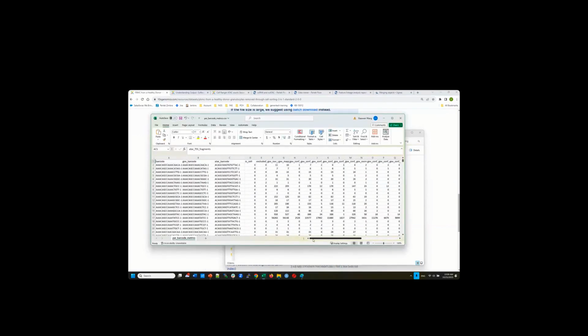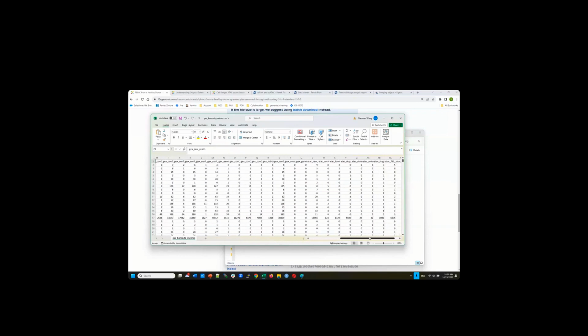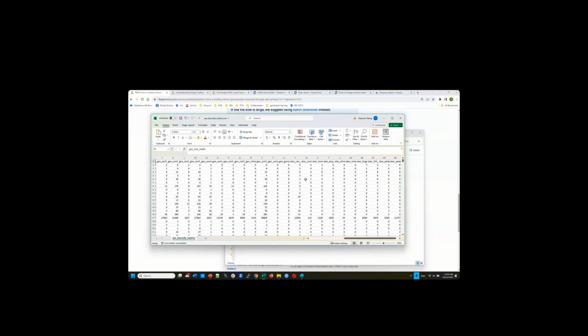Within this file, they have the barcode for both assays, and then some summary information about how Cell Ranger QC'd the data, such as how many reads or how many fragments. So we use this file to import. That way, when we do some QCs, we don't need to recompute the information. Okay, so this is one file we need.